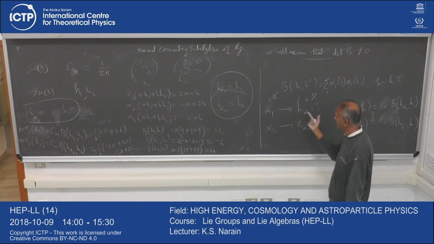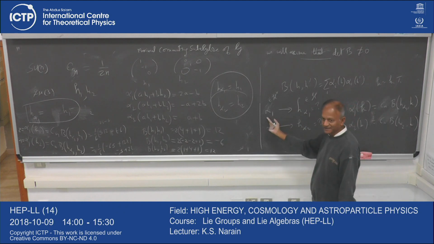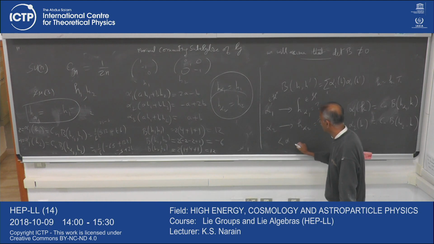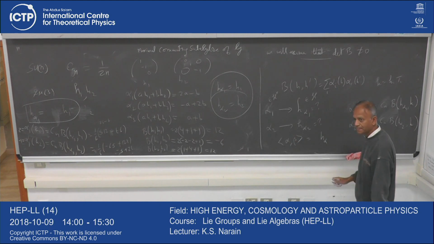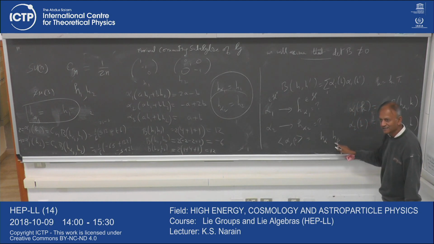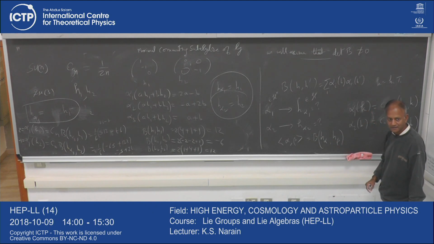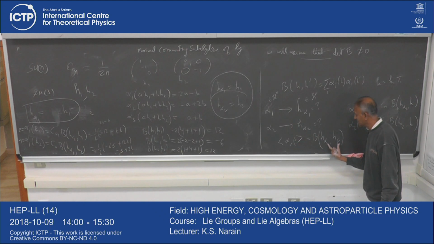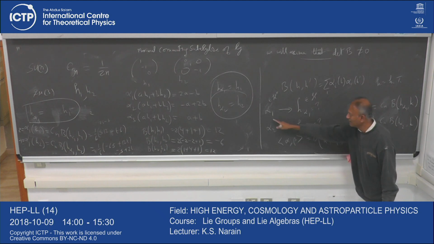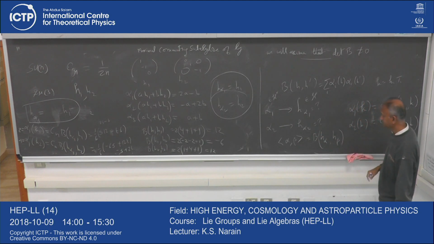But then once I have given this unique map, I can define a metric directly on the dual vector space. You see, I can define a metric, let's say alpha beta, right? Because this can be mapped to a specific H alpha, and this can be mapped to H beta, and then I know the notion of distance here. So you can define a notion of distance in the dual vector space by simply using the notion you already have in the vector space, because you have a unique map, no? So this is a way of defining it.